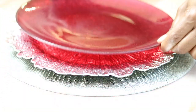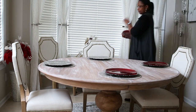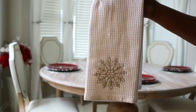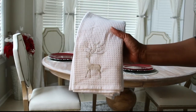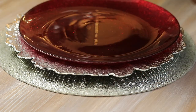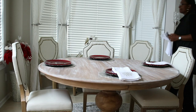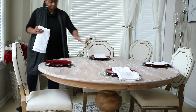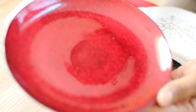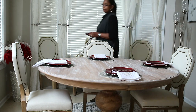These beautiful red plates here are from HomeGoods. They were super affordable, but they could be DIY — like if you got the clear plates from the Dollar Tree and some red glitter, put the red glitter on the back and seal it, it would be the same thing. And I'm going in with these kitchen towels. I love them so much because they have these beautiful champagne colored snowflakes. Two of them have snowflakes and two have reindeer. I do have the smaller salad plate that I'm going to place on top. That's definitely a really good DIY idea.